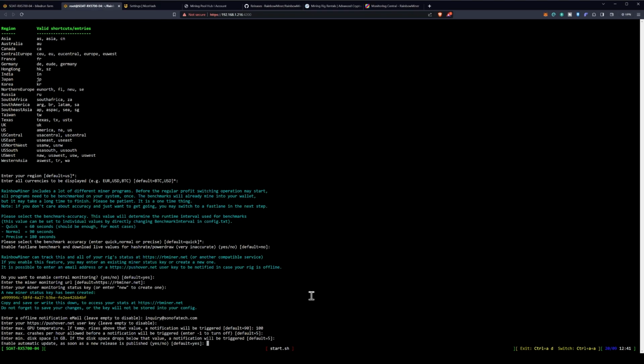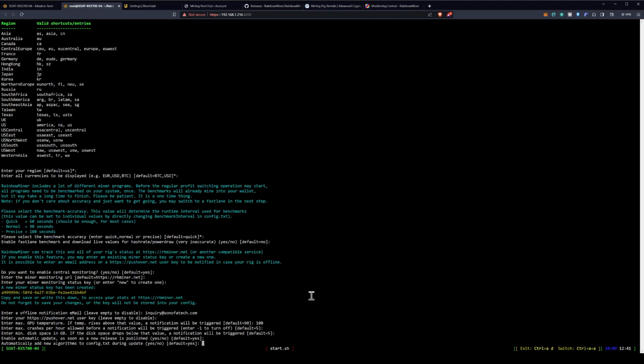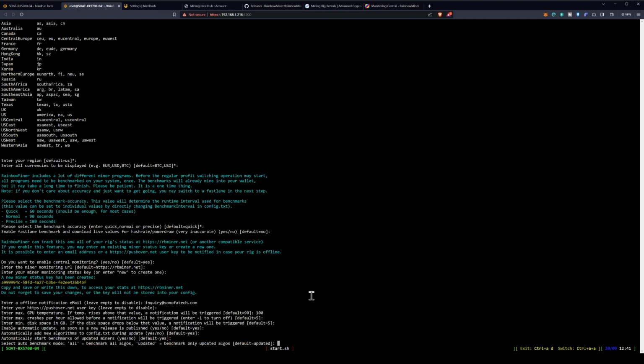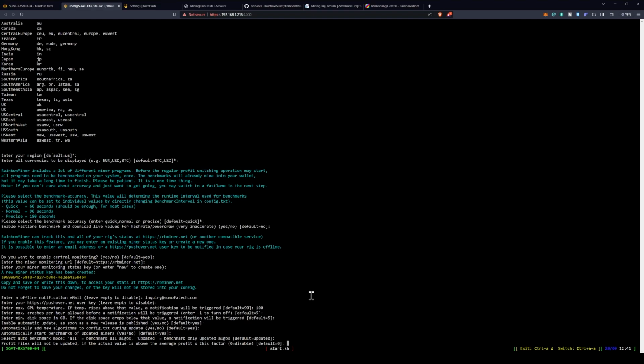It will grab the new miners as they come out and re-benchmark, etc. It will ask if you want to add the new algorithms to the config, and I leave that as yes. And then if you want to automatically start benchmarks for the updated miners, I leave that as yes as well. And then you can do the auto benchmark algos and all of that, leave that as default.